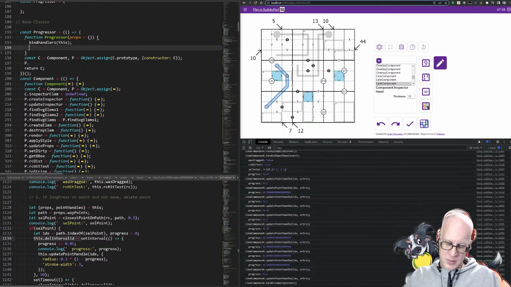So we have various callbacks. Basically this.on if args, if args.onTick, this.onTick equals args.onTick.